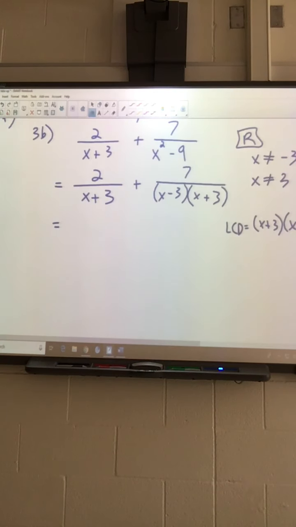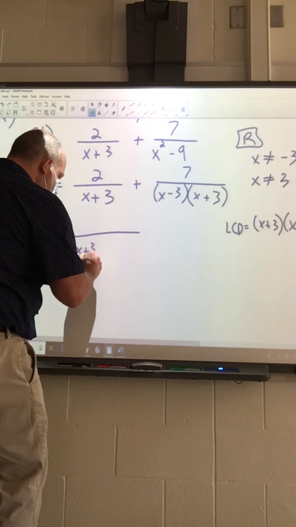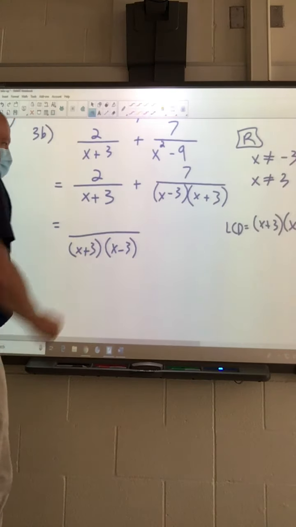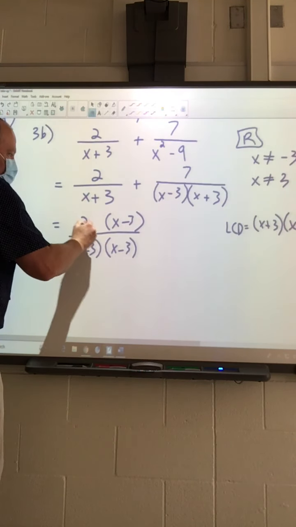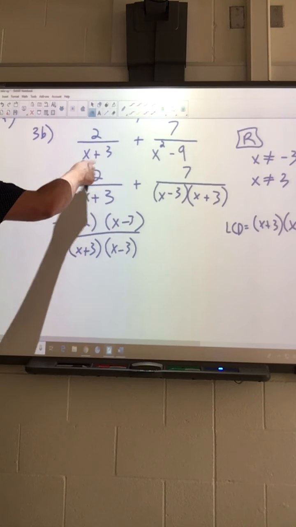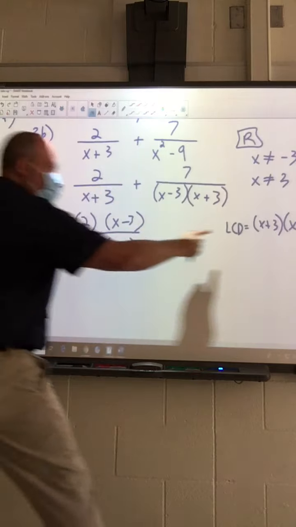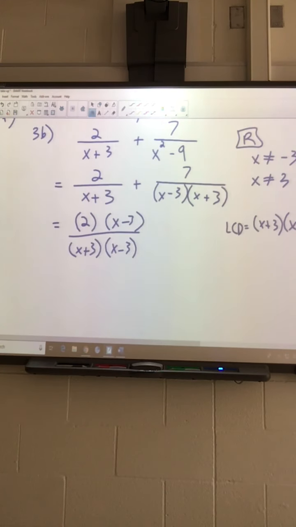Okay, so I built my lowest common denominator, and I say to myself, well, this is going to look like this. To make it look like that, it doesn't regularly have that. So it's always good to bracket this expression and then multiply top and bottom by whatever's missing from the denominator. Are we okay with that? Good? Because this is kind of tough.